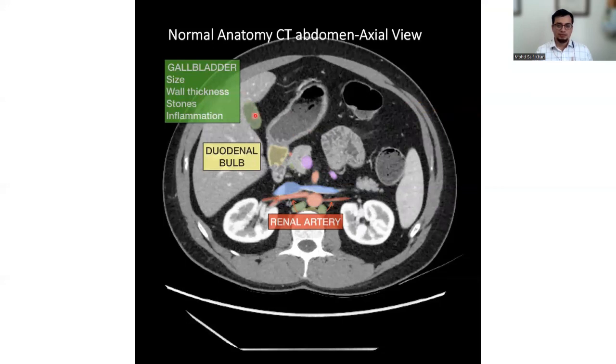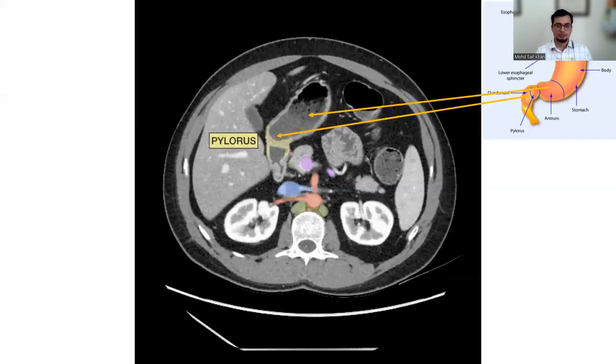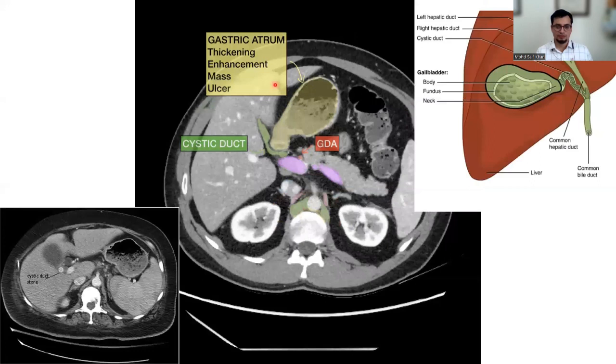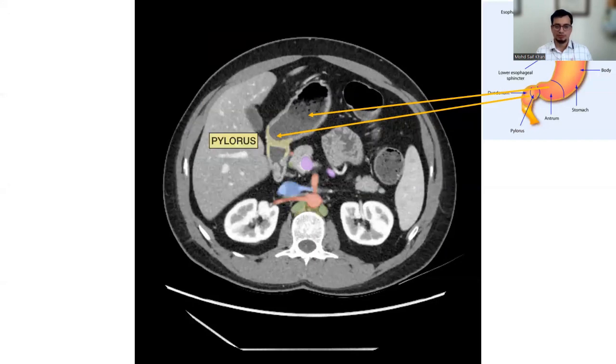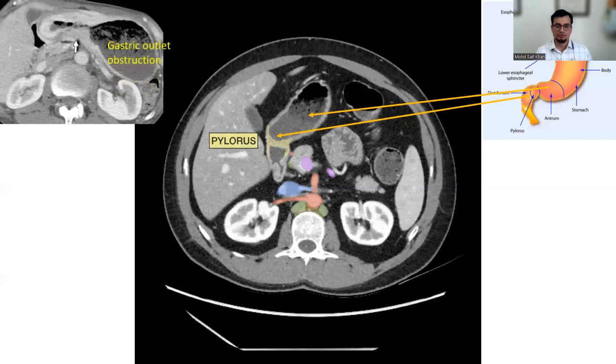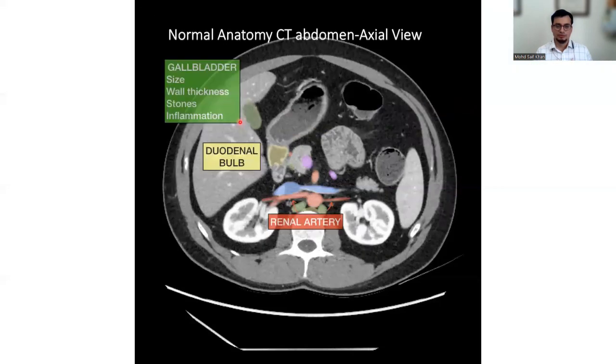Now look at the gallbladder. So can we just go through the cystic duct? Yes. So if we go down, the cystic duct is going to open into the gallbladder. So the gallbladder should be examined properly in various cuts here. The gallbladder should be examined for size, wall thickness, and any stone inside, which may be hyperdense. It is important to rule out acalculous cholecystitis as well.